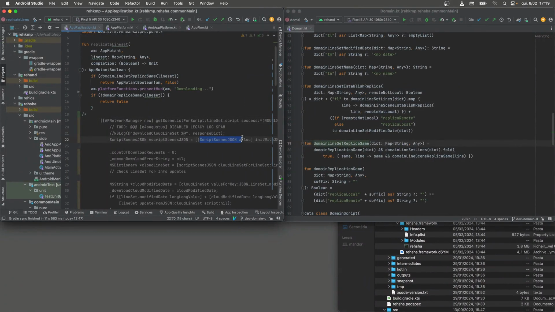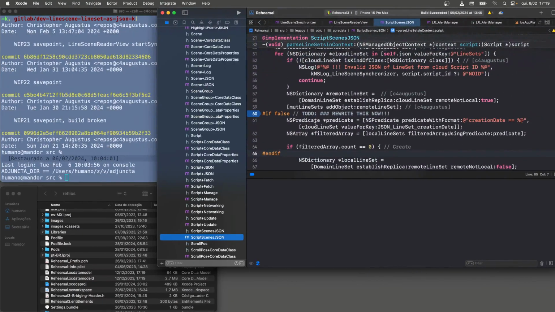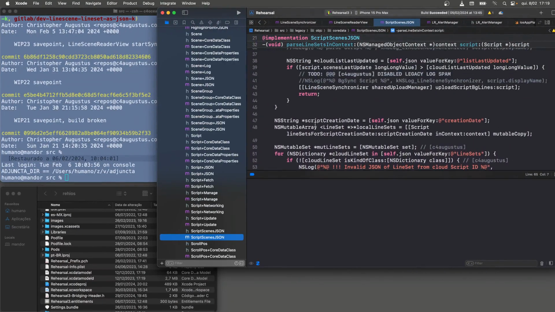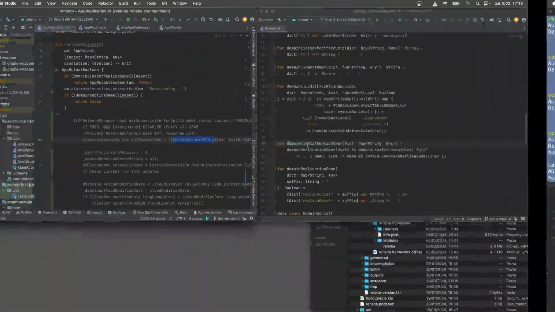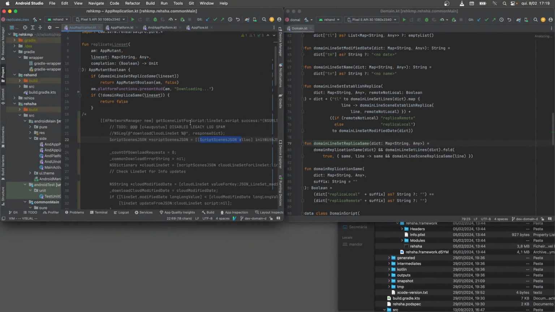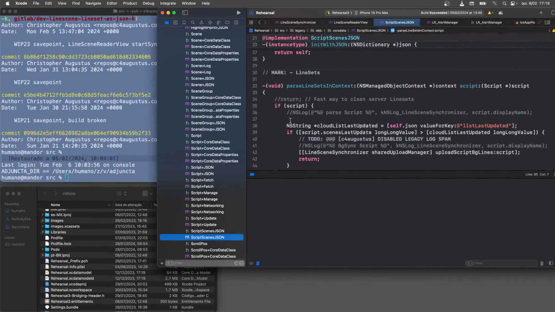Script scenes, JSON to initialize it, but it makes a network call here first. So the network call is made before here. And now we're saying go out and make the network call. So the beginning of our rewrite from core data to dictionary files, we didn't interfere with the current networking on that side.